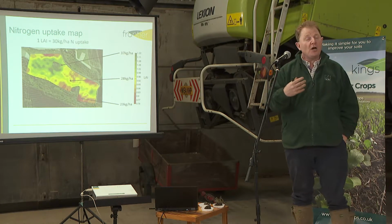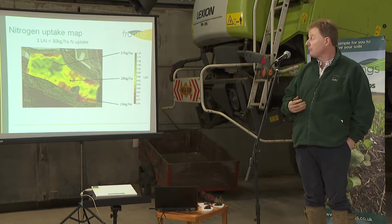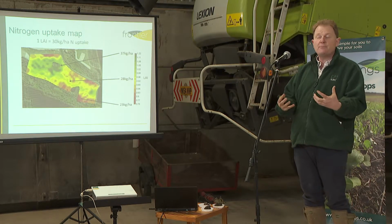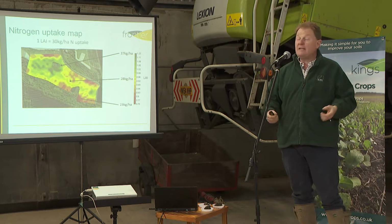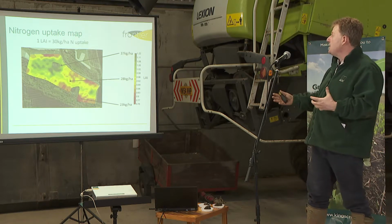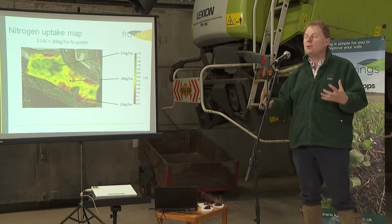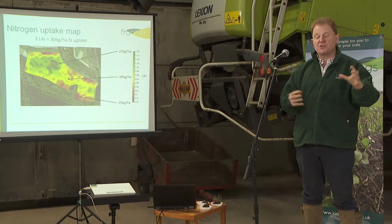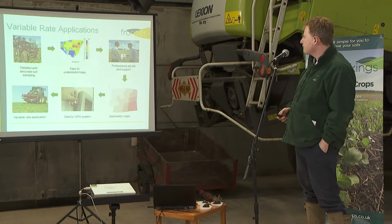We can also look at nitrogen uptake using satellite imagery or remote sensing imagery from a drone or a light aircraft, which allows us to see how much nitrogen we're actually pulling up into the crop. We do this by measuring something called LAI, or leaf area index. Typically, in wheat, 1 LAI is worth 30 kilograms. So once we have a map like this, we can determine how much nutrient has been pulled up into the crop and use that against our measures of nutrient use efficiency. It's a really good factor in the spring to be able to take this information.